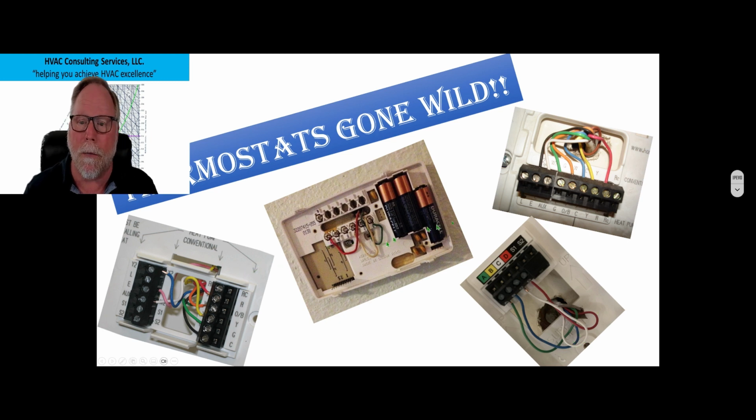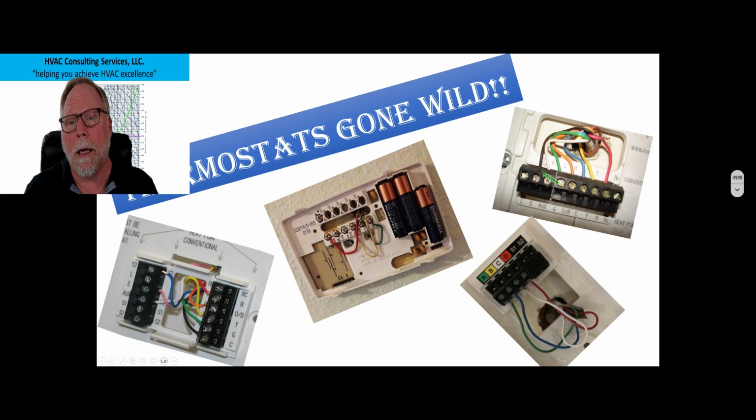I pulled these up from the internet just by Google search. But you look on your left here, you've got a very standard thermostat connection. And it's got RC, it's got R, it's got O/B, Y, G, C, S1, S2, auxiliary, AUX, EL, and Y2. Wow, that's a lot. When do you use them and when you don't? Here's another one. It's got your R, it's got a RC, it's got a O, it's got a Y, a G, that's a W right there. It's got a B sitting off here by itself, and it's got batteries.